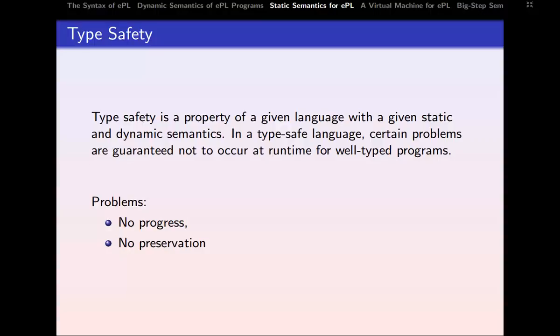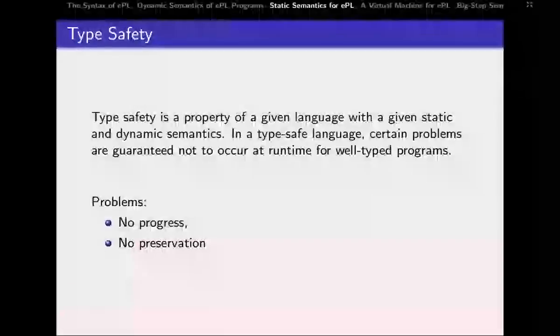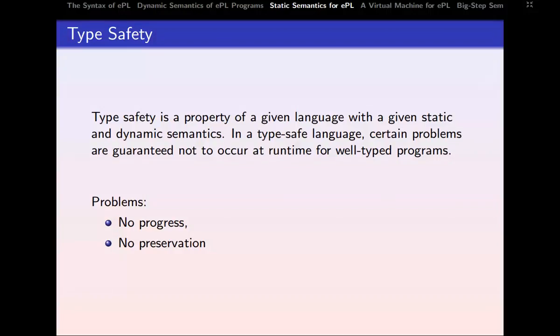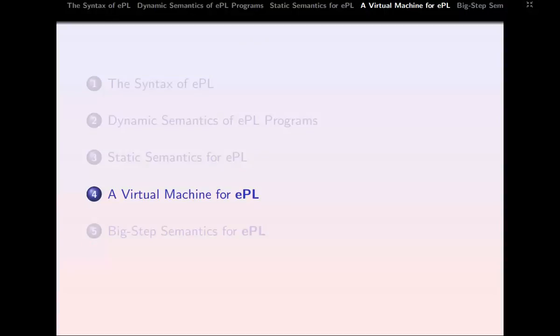There are many. There are languages, like Scala, which is considered a type-safe language, which does not have a type preservation property. So as you infer the type of an expression and you're going through the sequence of steps, at some point you're losing the well-typedness. I mean, this is something we're not going to see in this course for sure. I would have to think a little bit, and most likely look online and find one. Okay, let's move on to defining a virtual machine for EPL.